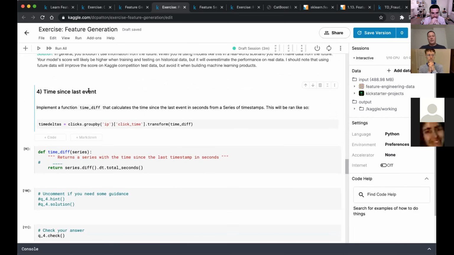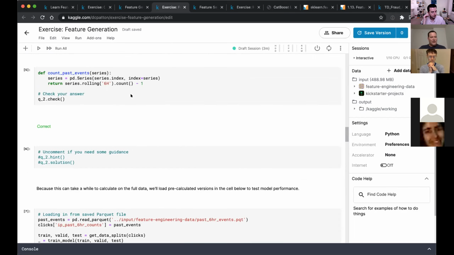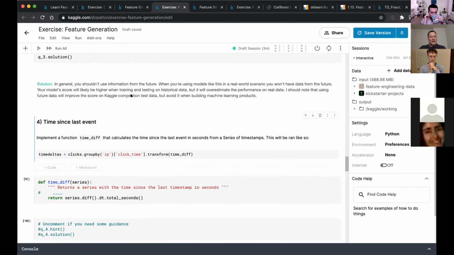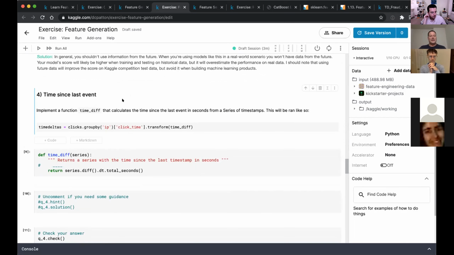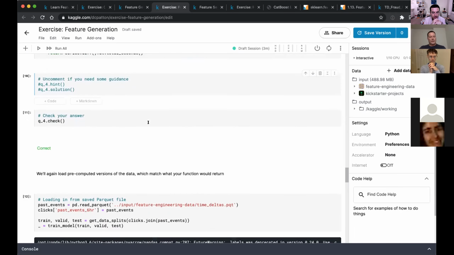How about we do something like, this is again sort of like what we did with the prior data set in the tutorial. We're going to look at time since the last event. So we're looking not only at how much volume we had or how many events, but now we're going to look at the time since the last event. And here we do a time difference calculation. I'll let you go through that.